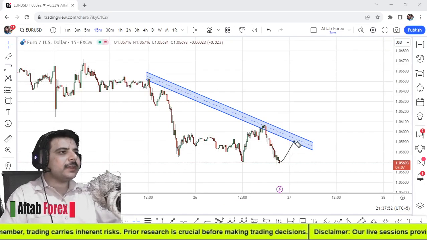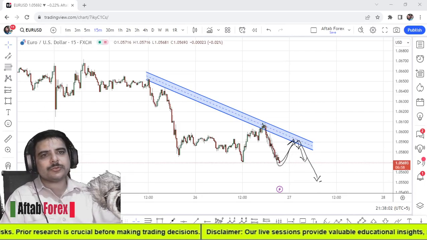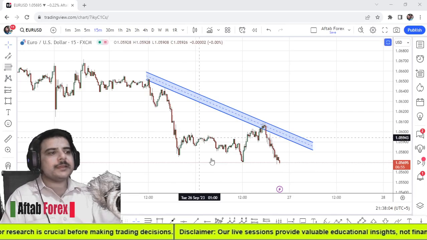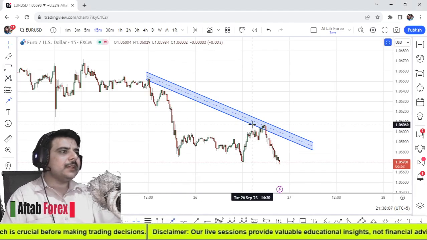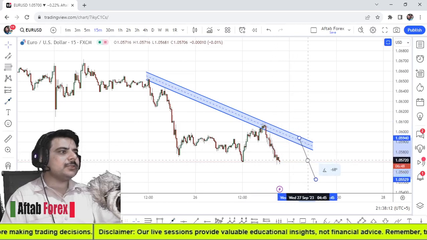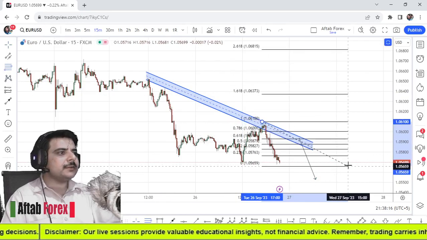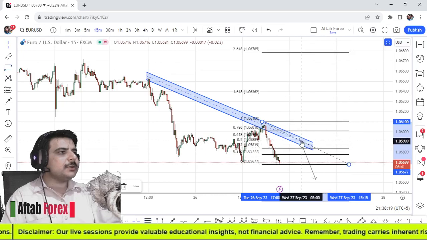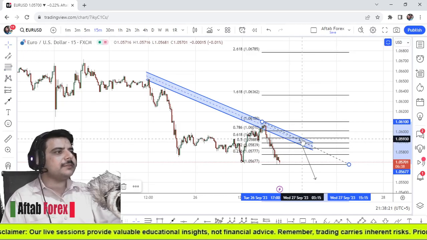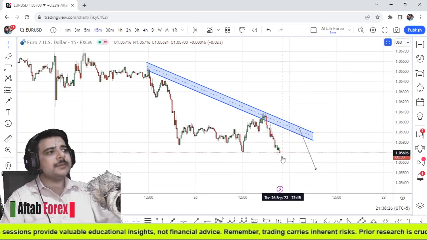So if the market goes back up towards that zone, we can very easily take a sell trade for this ABCD pattern completion. I am going to show you that right here. The ABCD pattern completion will be at this zone, which will come around right here. Let me do it precisely with a Fibonacci tool. 61.8, so a sell from 1.05930 tomorrow can be possible if the market goes back up from the same level.